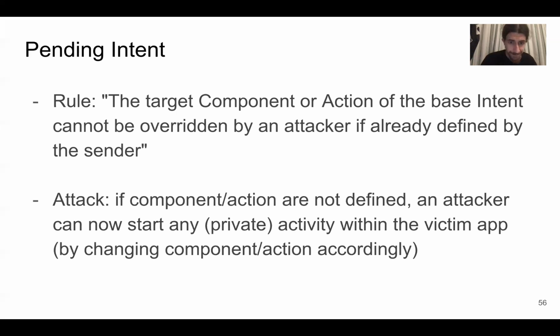So let's say you have this pending intent wrapping an empty intent, and application A sends it around, maybe through a broadcast receiver. Now application B has it. What you can do is take this intent, modify it, and now you can interact with any arbitrary activity or component within the first application. So you can just change this component. Again, if you specify the target component, then you cannot do this anymore, and application B can only start the target component.